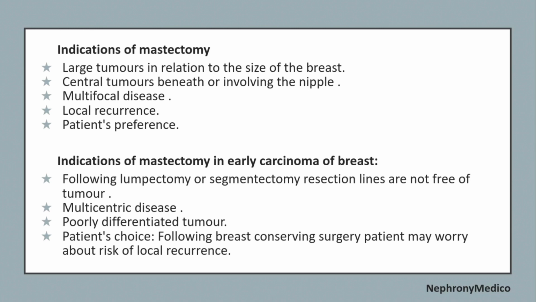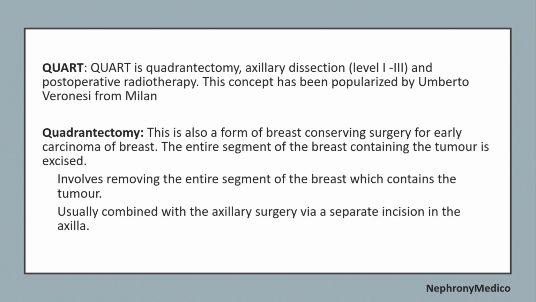Following breast conserving surgery, patients may worry about the risk of local recurrence. Now, what is QUART? QUART is quadrantectomy, axillary dissection level 1 to 3, and postoperative radiotherapy. This concept was popularized by Umberto Veronesi from Milan. Quadrantectomy is a form of breast conserving surgery for early carcinoma of the breast. It involves removing the entire segment of the breast which contains the tumor, and is usually combined with axillary surgery via a separate incision in the axilla.